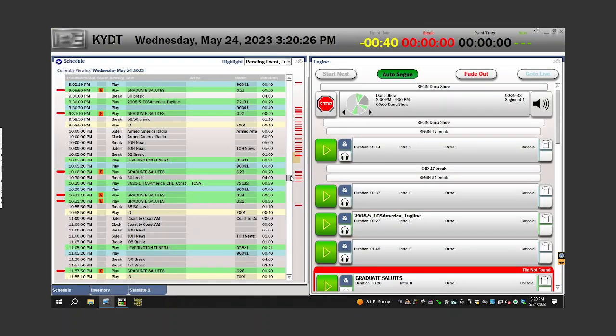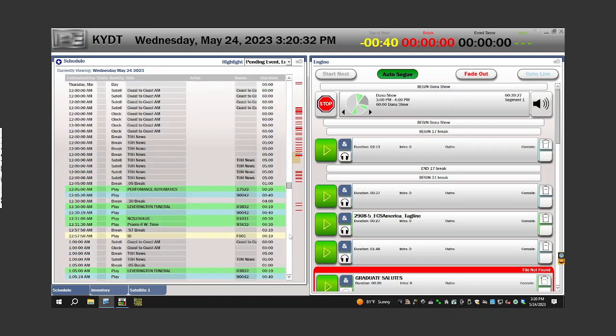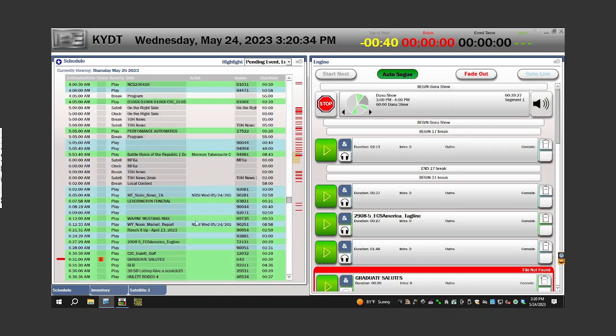And now if we look on the on-air engine, obviously the scroll bar here has changed size, so we now have more material in here. And if I scroll past 11 p.m., now we have stuff scheduled for tomorrow. So tomorrow's log is in there, minus the graduate salutes, which are currently not in the system. But that's something you'll need to do each time you get a traffic log done. You'll need to export this schedule into Audiovault so it can play it back on the air. And that is how to do it.